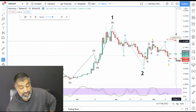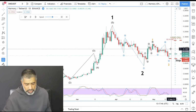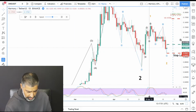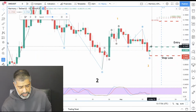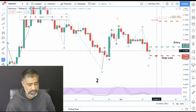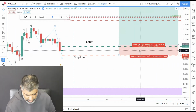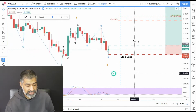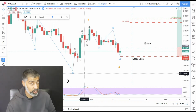And what we expect is a wave 3, which tends to be very bullish, and that's where you can make some amazing profits. So then this green line down here, if I just zoom in and scroll it to the left, just make it a bit wider as well. This is the area that we're going to focus on. This green line is where I put a long order, meaning a buy order, and my stop loss was down here. So this is my risk. And my risk reward for the projection of a wave 3 high, I believe, was something like 15 to 16x, so 1500 to 1600% return potential, and even higher. So that's the return that I'm expecting on this.